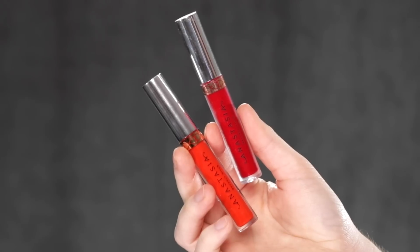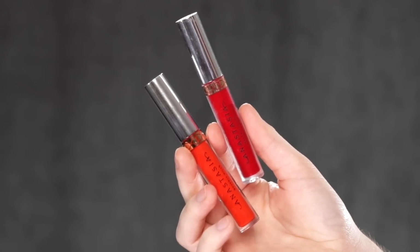Okay, so for the lips, I'm using these two liquid lipsticks from Anastasia Beverly Hills to create the perfect red lip. The first shade I'm using here is called Seraphine, which is a rich, deep red, and I'm using this to outline the lips.